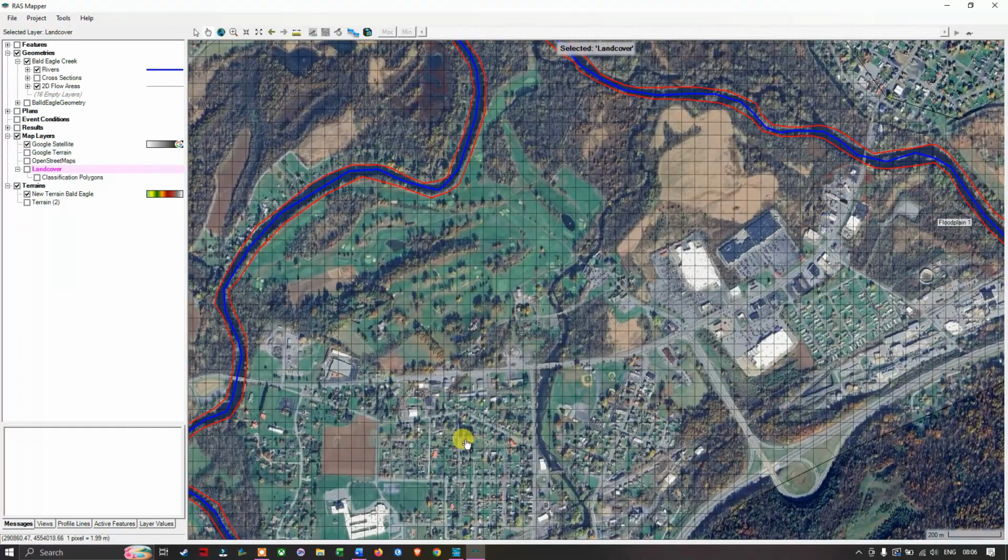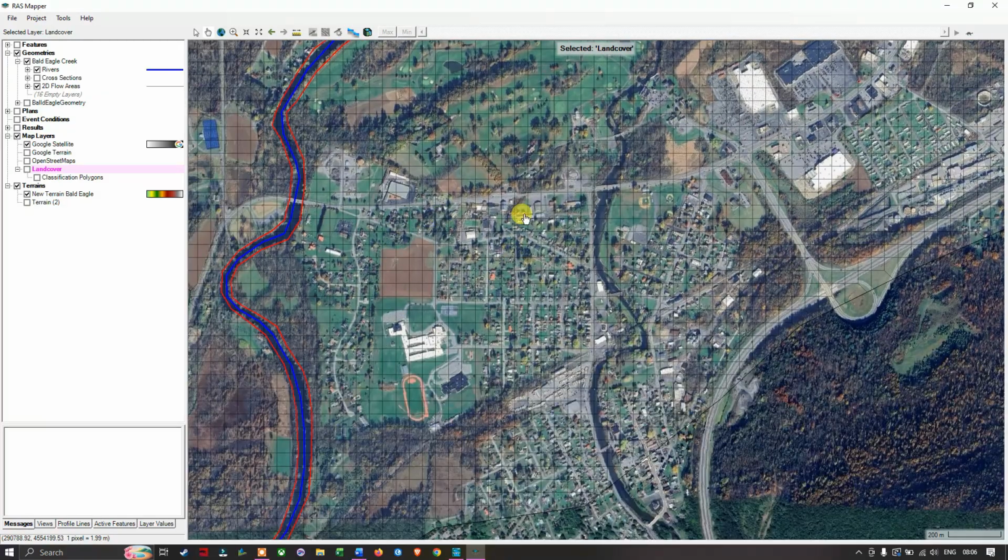I'm gonna select this particular area and give it a cell resolution of around 20 meters. Compared to other areas, I can increase the resolution of the selected region to capture the flow path between the buildings here. So let me turn off this Google satellite.